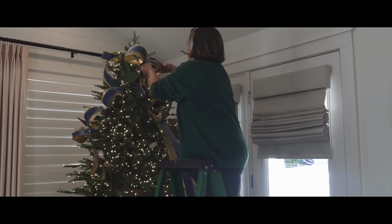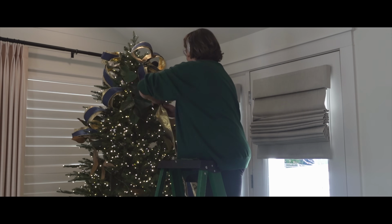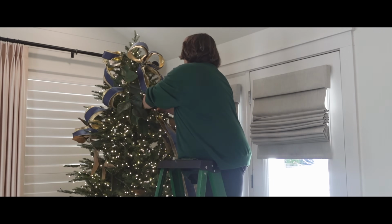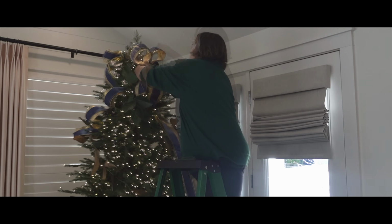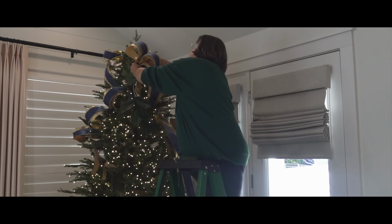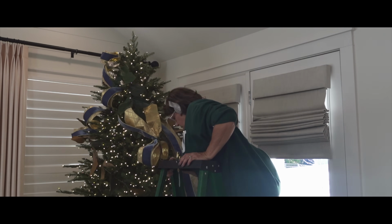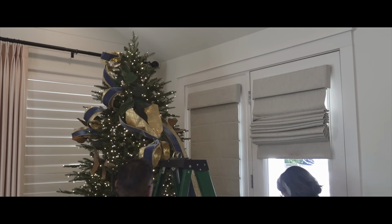And I think a lot of people say, well, I don't know how to do this. And I was there too. I just had to break up with the idea of perfection because the ribbon is just kind of dictating where it wants to go. Once I get it attached, I just kind of let it dictate the direction that it wants to go. So we're going to get this ribbon attached, and then I'm going to give you guys a closer look at what it looks like.